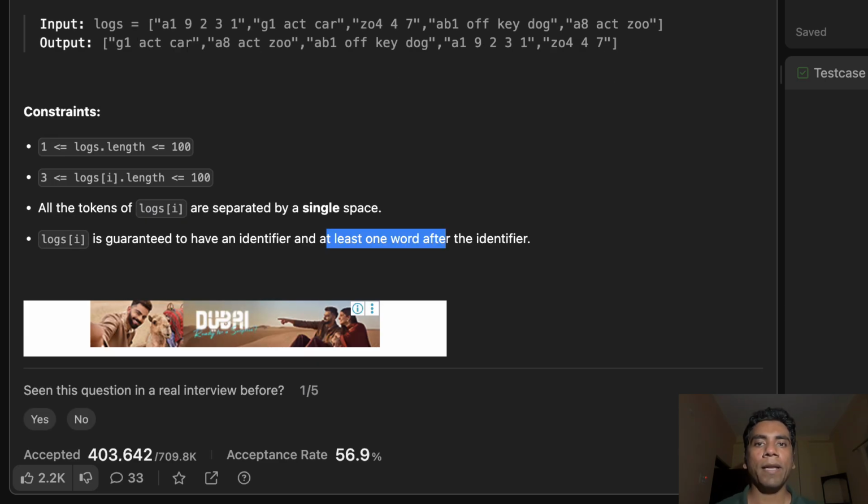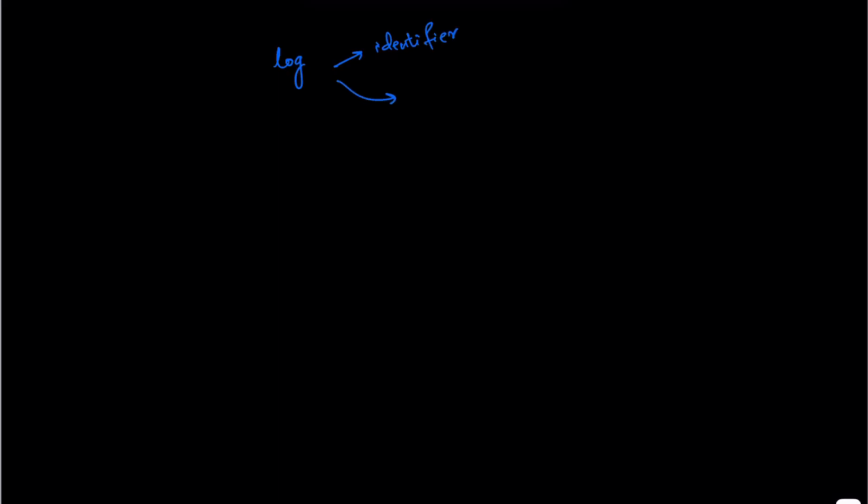So let's once again work through some examples and then come back to Leetcode to code the solution. Identifier is followed by the content of the log, which can contain 1 or more words. It is given to us that there will be at least 1 word in the content and at least 1 identifier.